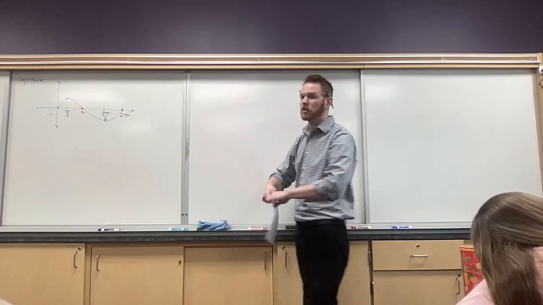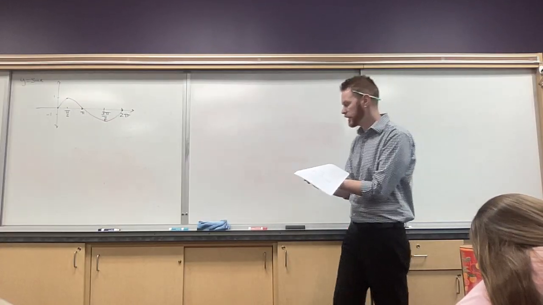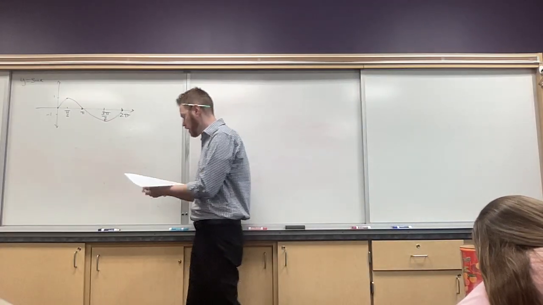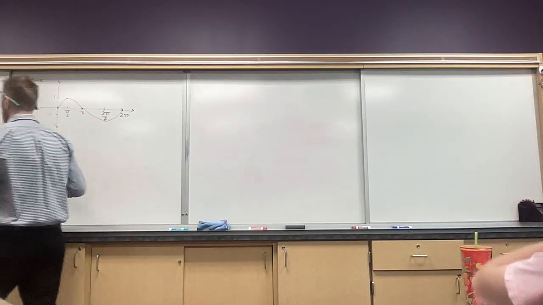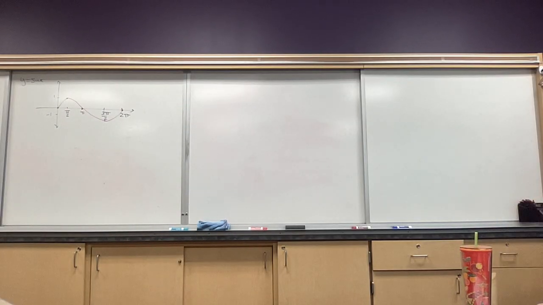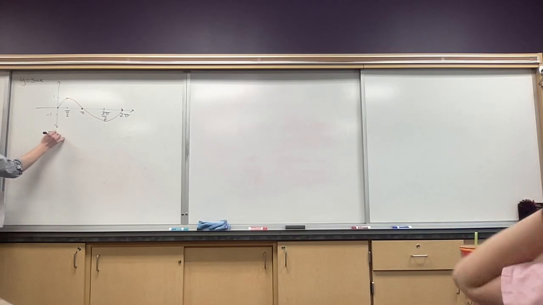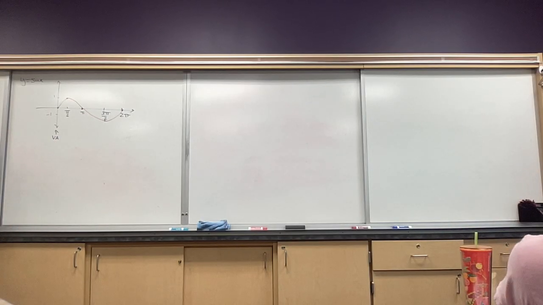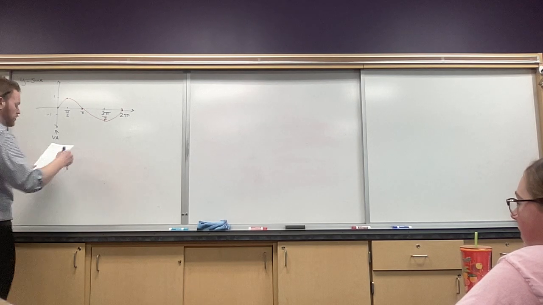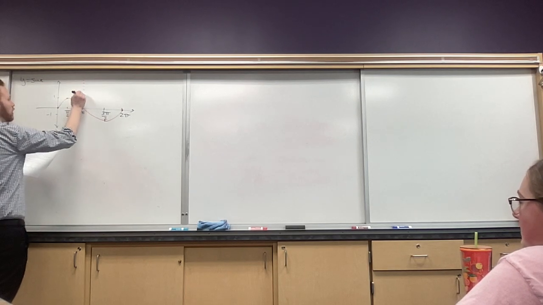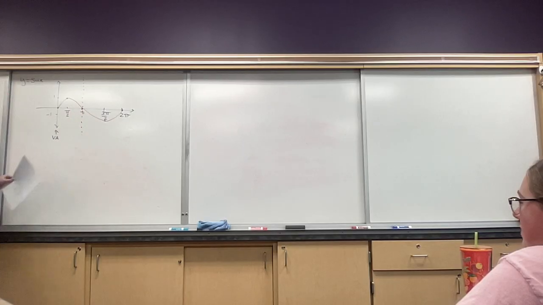I'll draw cosecant in green. Now, a couple things. Before I draw it, let's put the vertical asymptotes, right? So the vertical asymptotes are going to be at 0, so this guy right here, I'm going to put underneath this is VA. I'm not going to draw a dotted line over it, it's a solid line there. And the other one's going to be at pi, so let me go ahead and draw right here at pi.